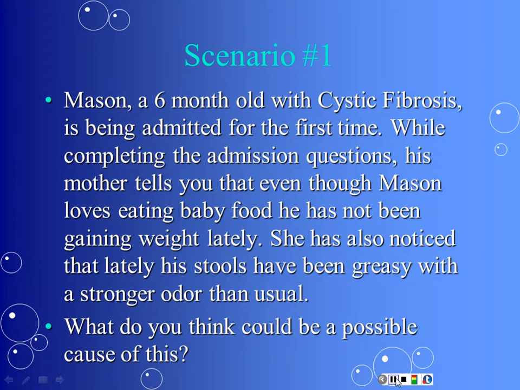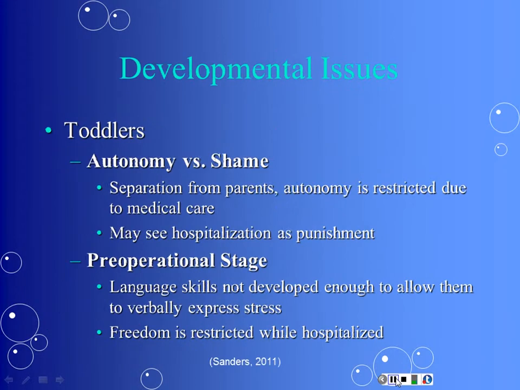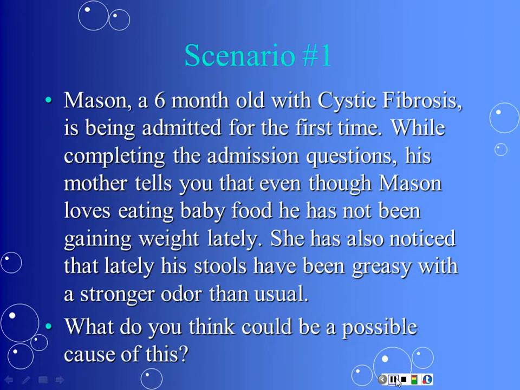Because with babies, we're not giving them pancreatic enzyme pills. They actually have a special formula that has the pancreatic enzymes in them. So either he's not getting enough of the enzymes, or they may need to change what's going on. That's why he's not gaining weight, because he's not absorbing the nutrients he needs. He may also need extra supplementation with some type of enteral feeds, either a nasogastric tube or a PEG tube.